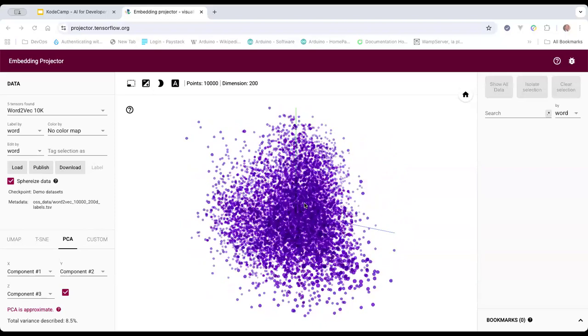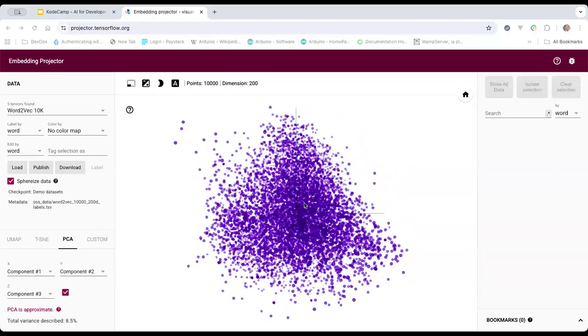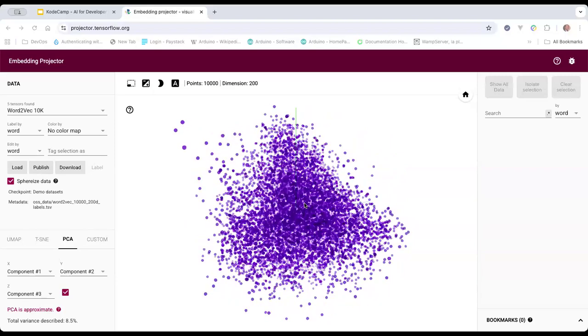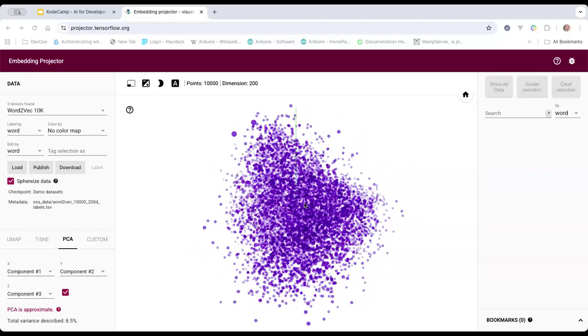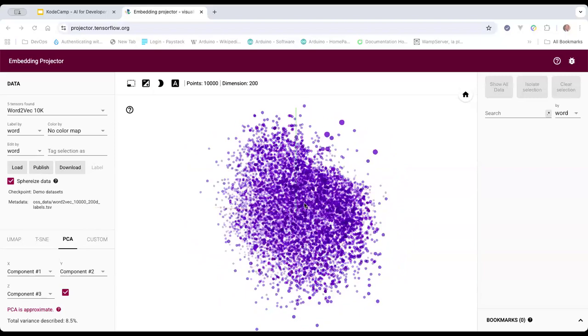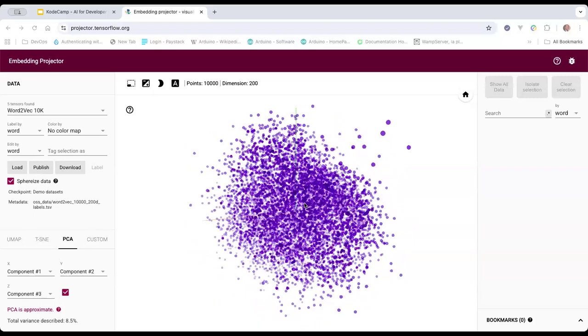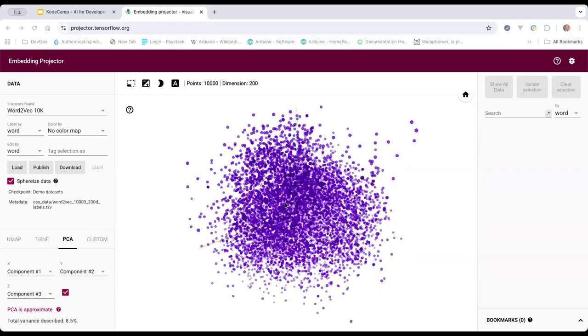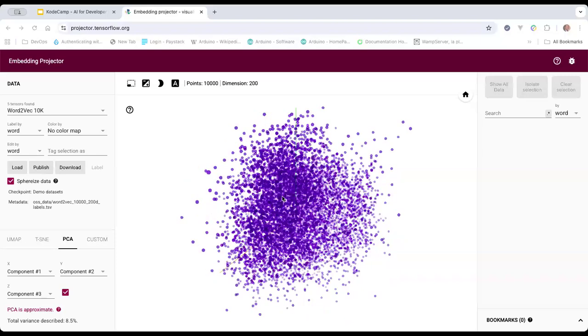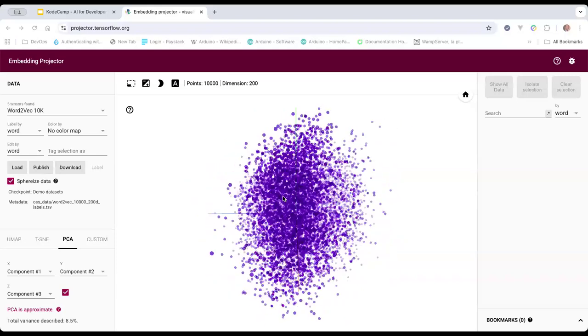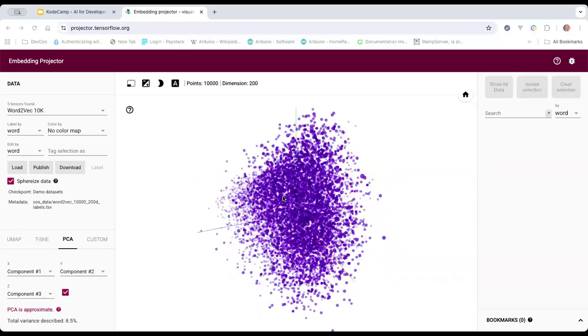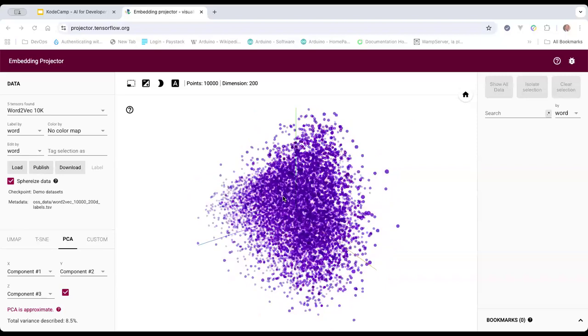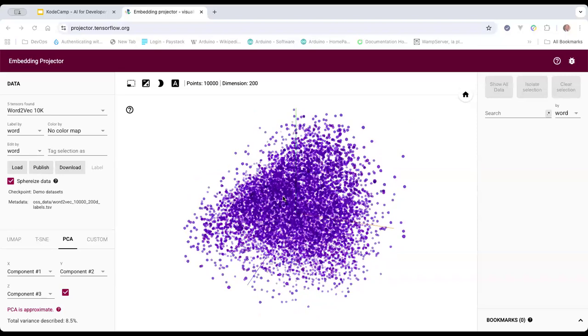Remember, embeddings are multidimensional. Some embeddings can be up to 128 numbers. Some could be maybe 112, 100, 80. Some could be even more. You cannot visualize that. You cannot plot a point that has 128 coordinates. The highest we can plot is a point that has 3 coordinates. That's X, Y, and Z, right?